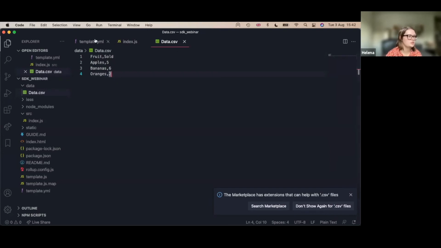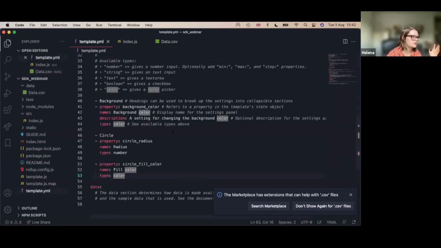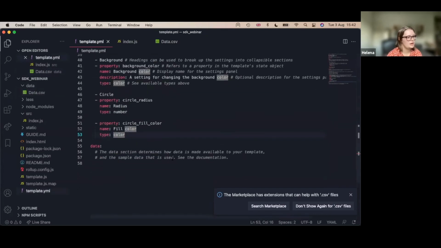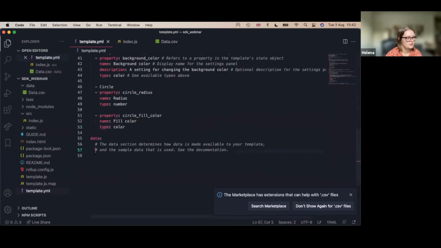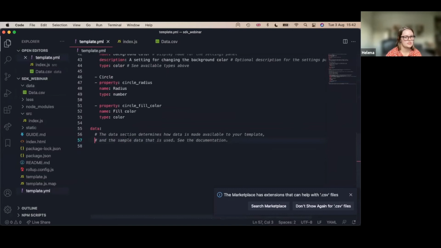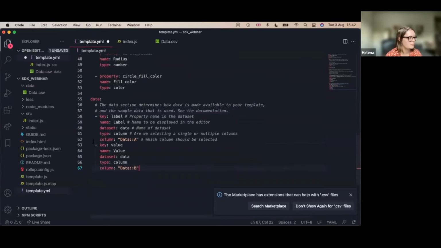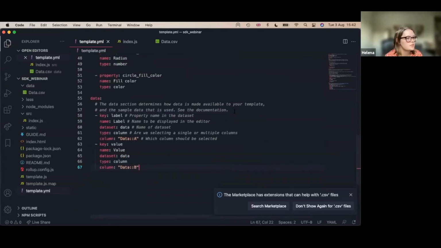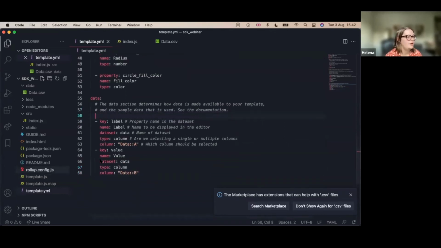Then, heading back to my template.yaml. I've got our CSV in there, but now I need to set up those data bindings. That happens in the template.yaml. Underneath your settings, there is this data section. All of this, again, is documented more fully in the developer documentation, but I'm going to drop in my bindings just to explain them a bit more here. So this is what data bindings should look like when you add them to this part of the template.yaml. This is the format it's expecting.